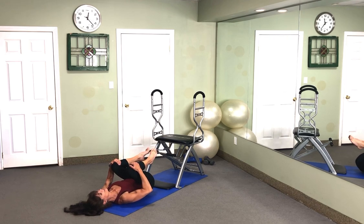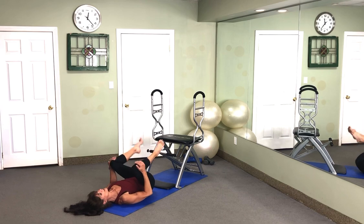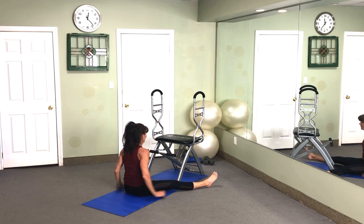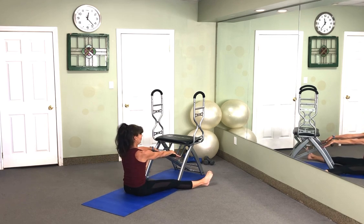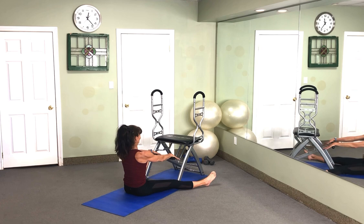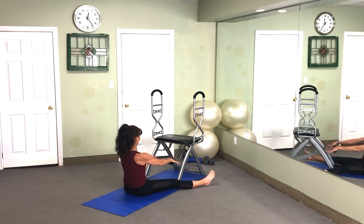Very awesome. All right, from there, open the legs wide as we roll up and place your hands on the pedals. We are gonna just pulse through. So nice, light, pulsing action. Feel the core engage, the abdominals, the obliques, and feel the nice work in the upper lat area, your upper back.